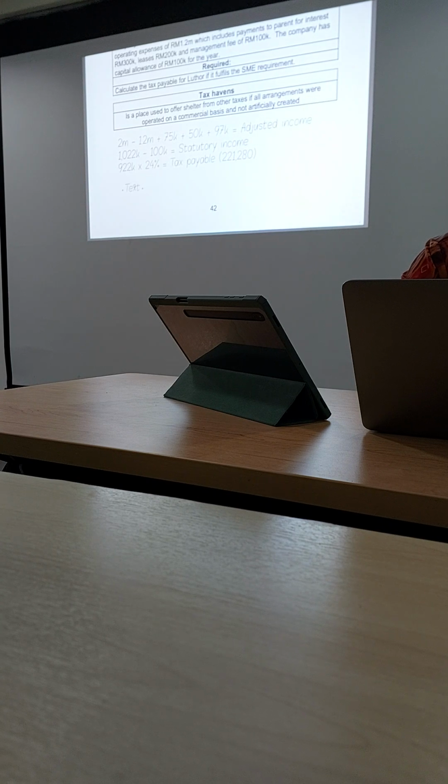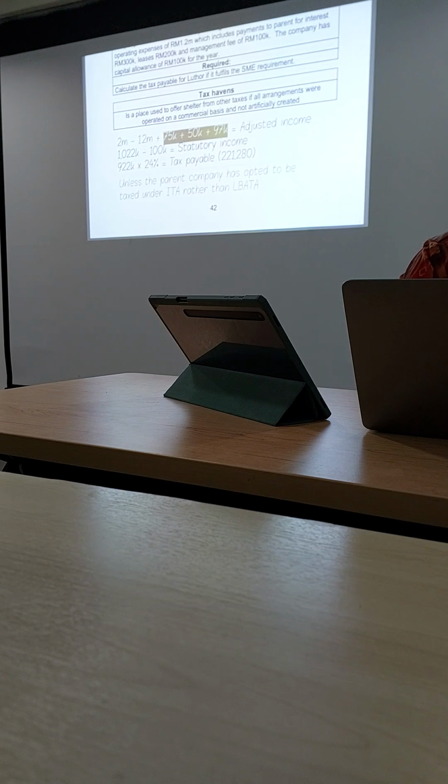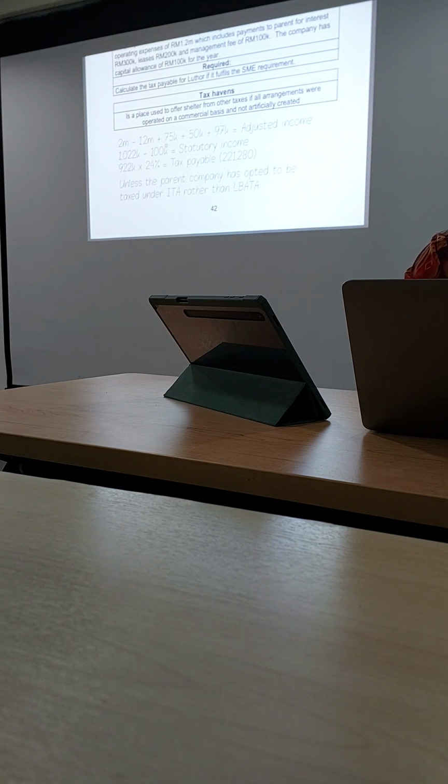That happens if the parent company is located in Labuan, sir. Yeah. Unless the parent company is taxed under the ITA, then no need to add back. Just remember this add back that you see here. If you are taxed under ITA, no need to add back. ITA is the Income Tax Act. Remember earlier on the company can make an irrevocable election. Got it? Done. That covers this one. Can I move on?